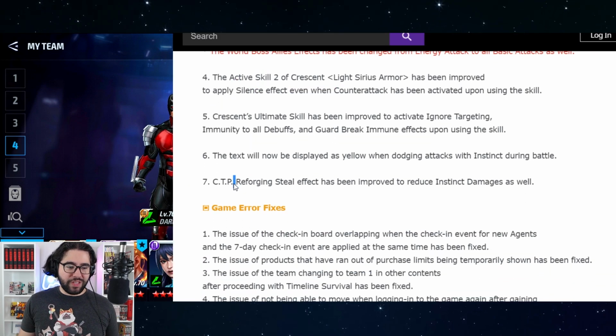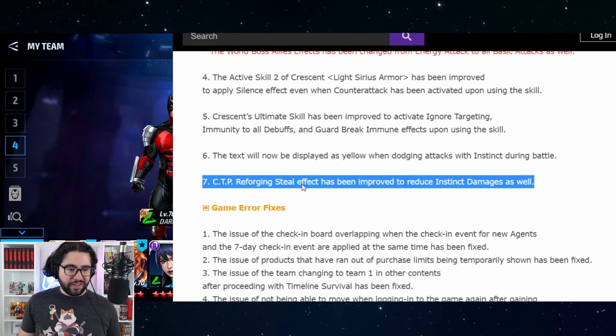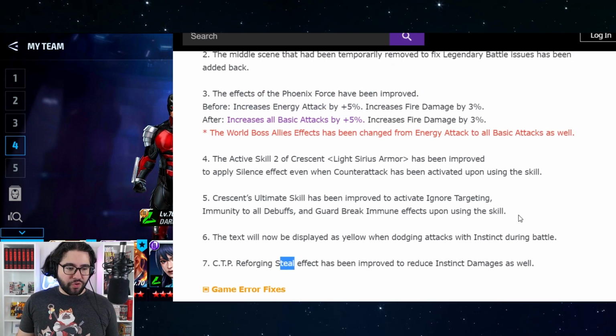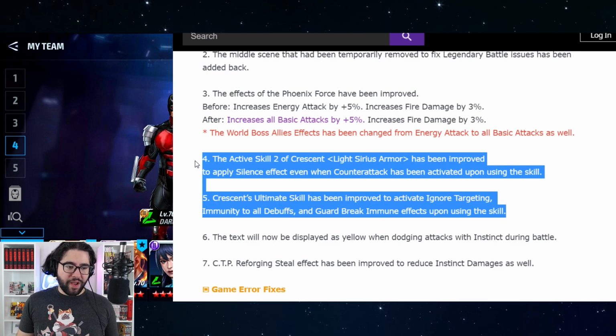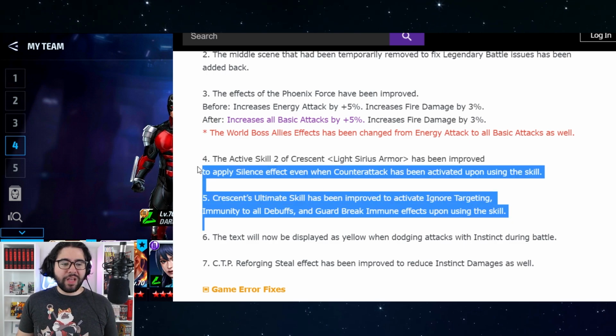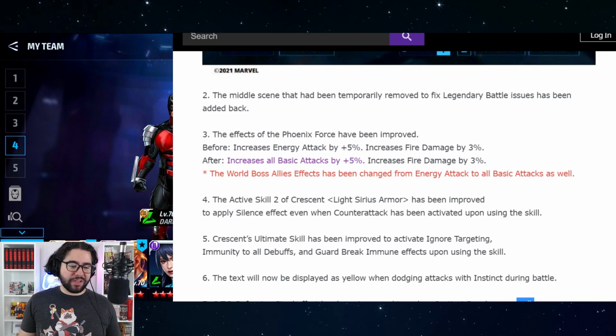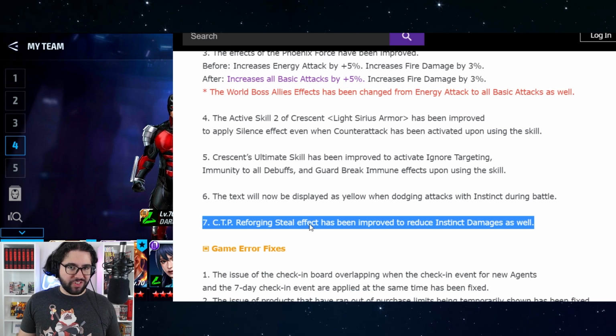They've also improved the CTP steal effect, not steal, but STEEL. They've also improved Crescent here. We'll find out how improved she is. They made 2 improvements to her second skill and her tier 3 skill, but we'll have to see what those effects are because they don't list the CTP reforging steel effect here.